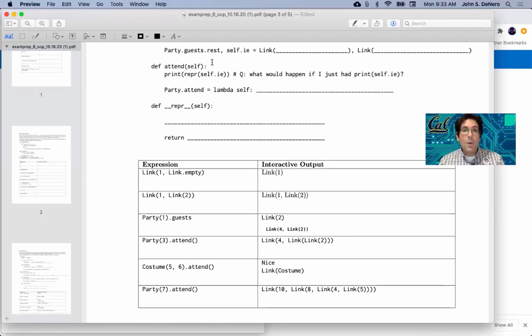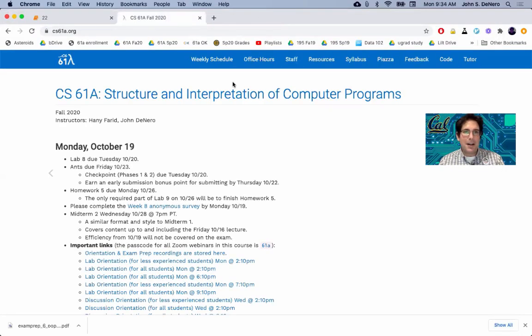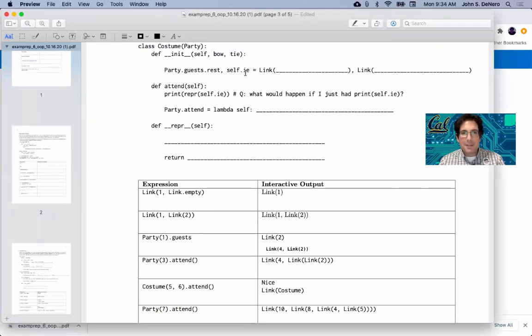So when you call repr on selfie, you are invoking the repr method for the class of selfie. So this is not immediately going to invoke the repr method for this value itself, because instead it's just going to invoke the repr method for whatever this link is that we've created.